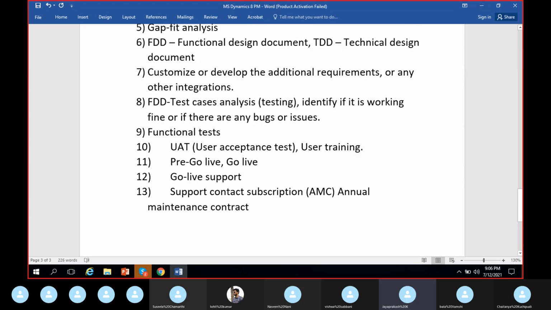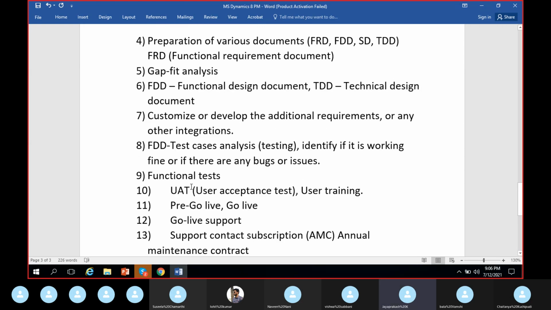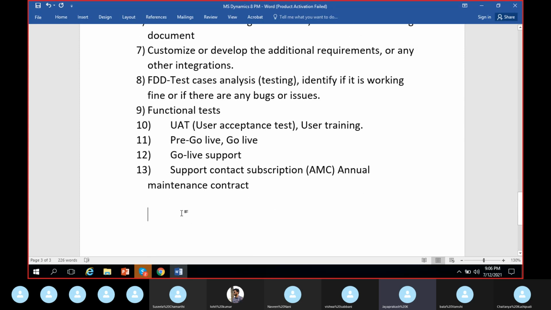So initially the client will get some licenses from Microsoft. They will buy the servers in which we have to configure. Dynamics servers, they can buy two or three, or they can buy more. Normally we have the production server, which is the main server, the main environment as we call it in Dynamics language. Then we have UAT, also called a sandbox environment. This is for initial configurations and testing purposes.